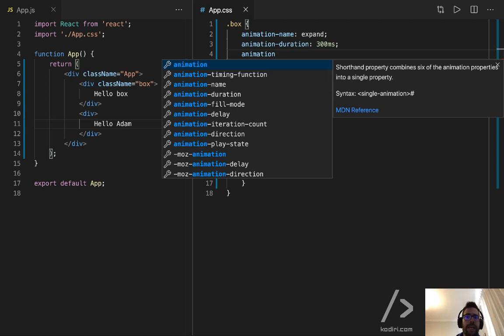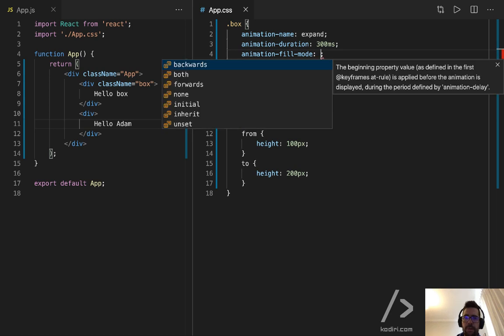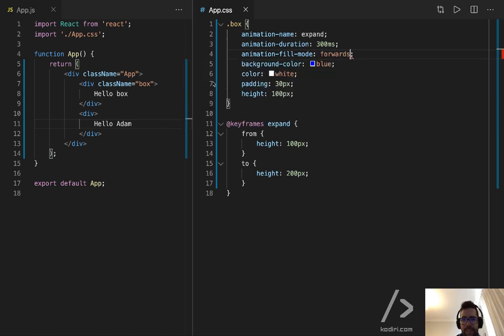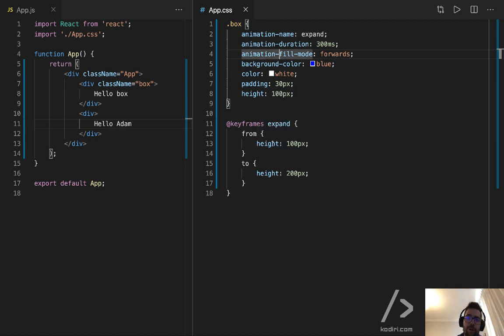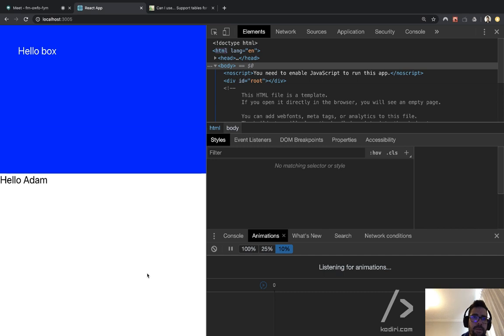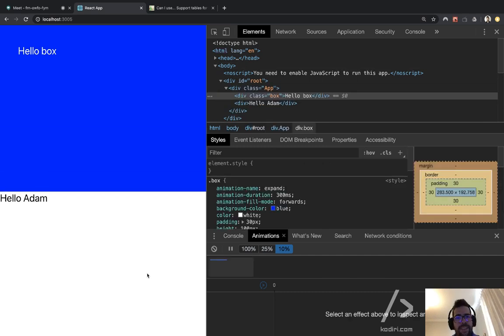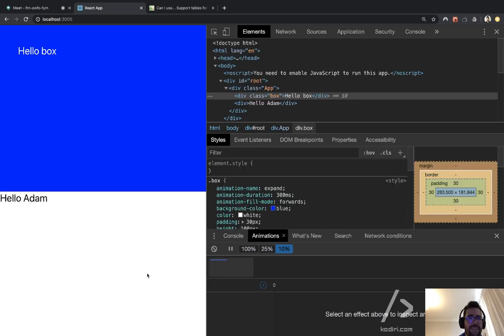The animation runs in one direction. So once the animation is complete, don't roll it back, please. The property is called animation-fill-mode, and the value is, in this case, forwards. That means animate your box in one direction, from the beginning to the end, but don't roll it back. So now, if I refresh the page, whoop, you see, once the animation is complete, it remains idle. It doesn't go back to its original shape.